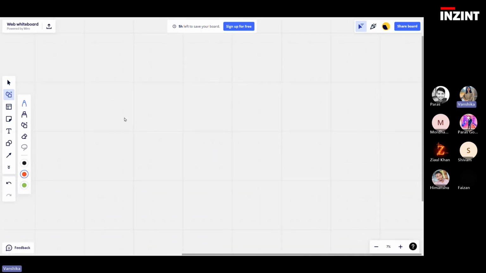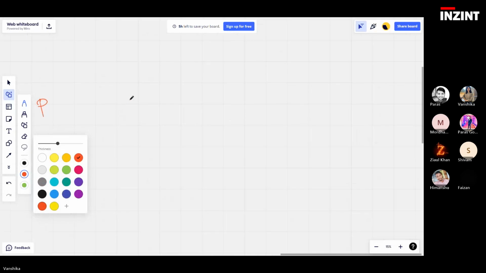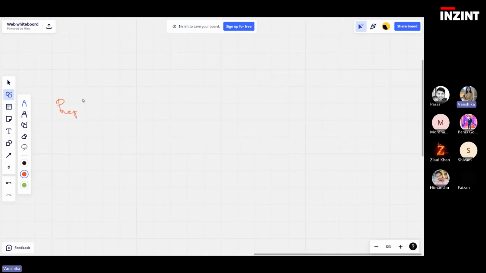So if we talk about the machine learning cycle, we pre-process the data, we perform train test split, we do model training.